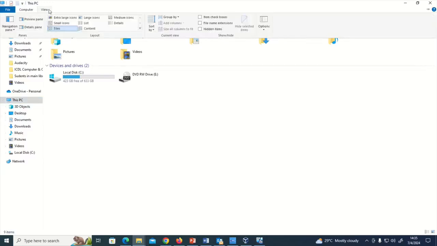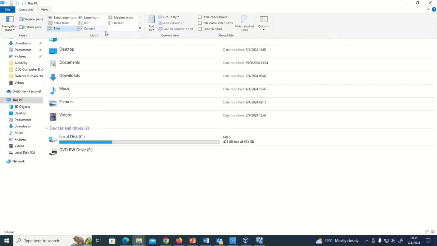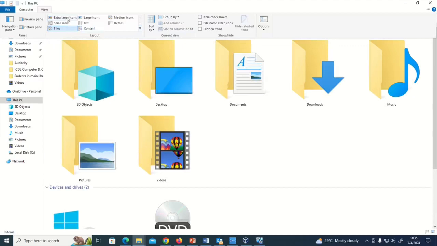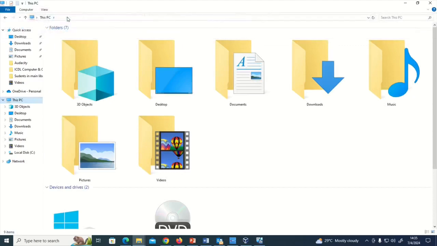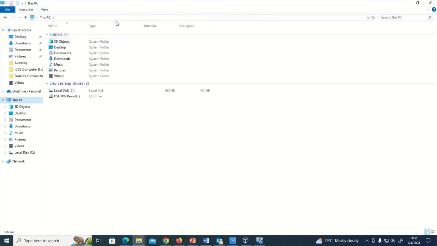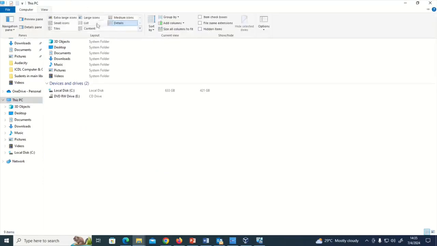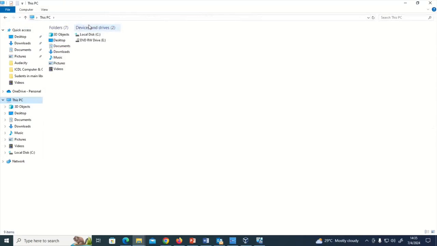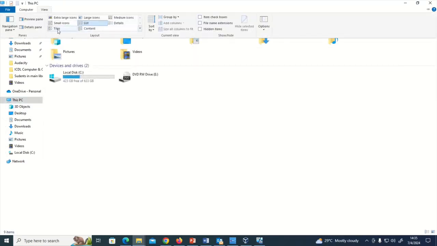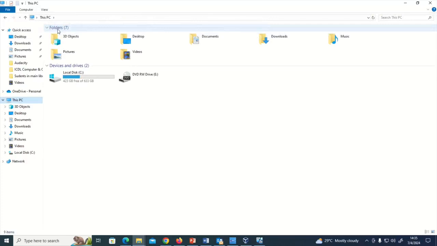If I go on extra large icons here, that's how I have changed the view. If I go to details, or lists, by default usually they come as tiles if I am on This PC. So just play around with Windows and change the various views that are available in File Explorer.